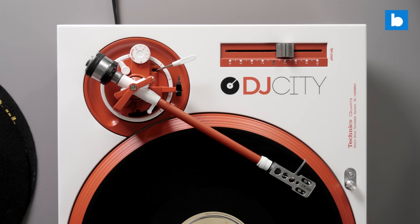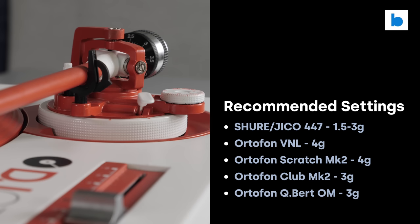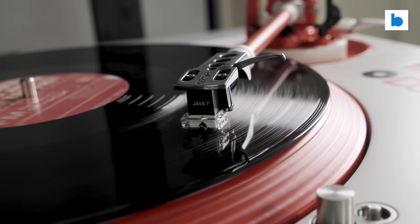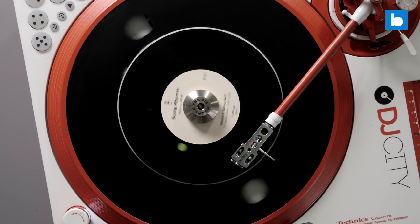It's a misconception that just chucking tons of weight on will give you better scratching performance — it's just not accurate. These cartridges are designed to accept a certain amount of weight; the cantilever, the suspension, all of it is designed very carefully to work properly with a certain weight. If you chuck a quarter or a penny on the headshell — like we used to do in the UK — that might have helped a Stanton 500 stay in the groove a bit more back in the day, but it was also tearing chunks out of your records. The correct recommended weight from the manufacturer is always going to give you the best performance.